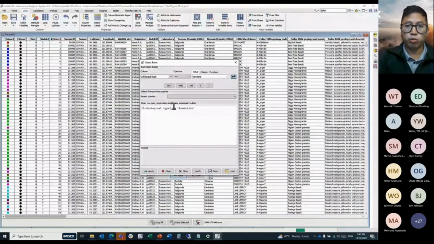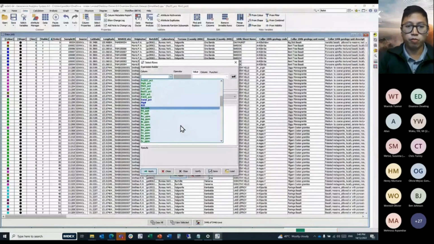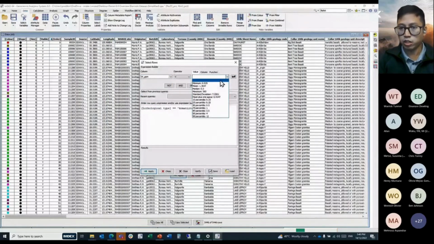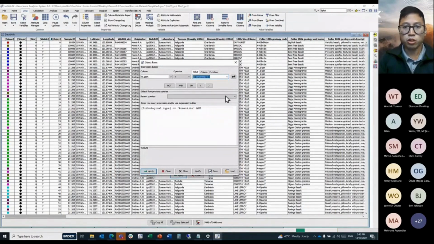And then I want to find a filter for tungsten lower than a certain value. So for example, if I click on the drop-down list here, it gives me a choice of things that I can put in. So either the minimum, mean, median, maximum, percentile, and so on and so forth. So just for this, maybe let's say I want to put in less than the 50th percentile, which is 0.5 ppm. So let's add that to this criteria.